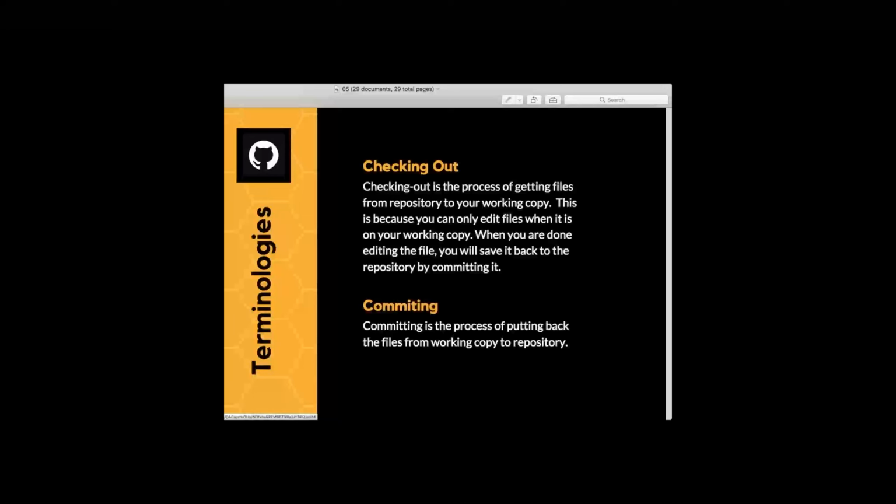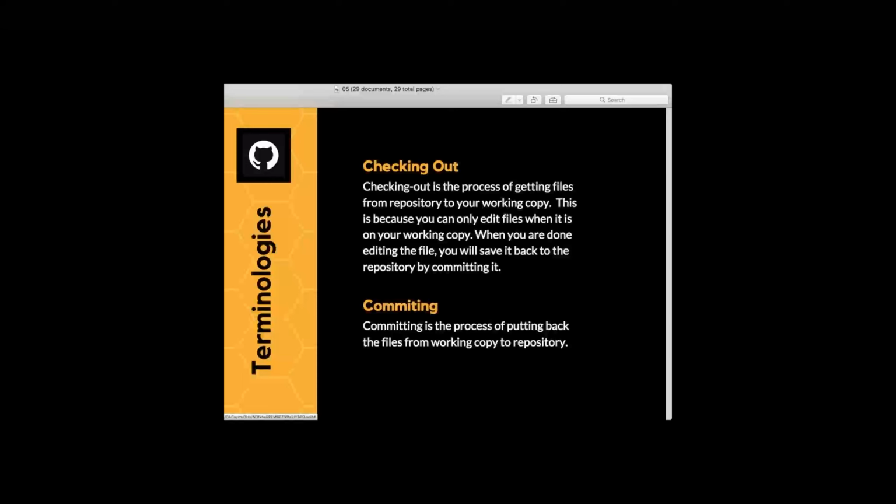Right? So checking out is the process of getting the files from the repository to your working copy. So what is the use of checking out? Whenever I want to get the files of other developers, imagine that currently I am developer 1 and I want to get developer 3's file. But where are developer 3's files? In the central repository. So getting anything from the central repository is called checking out.